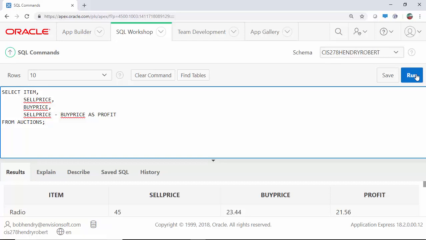Basically, we want to look at what profit is 21.56, right? So let's do it step by step. We can say where sell price minus buy price is equal 21.56.